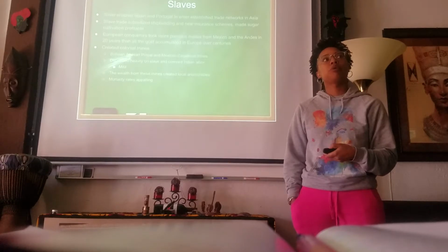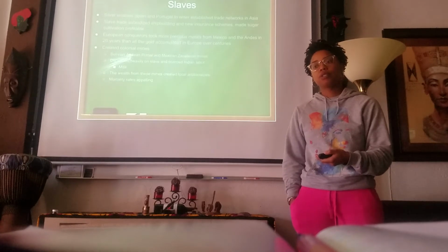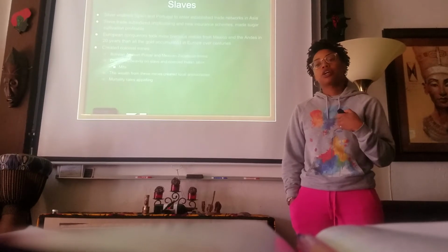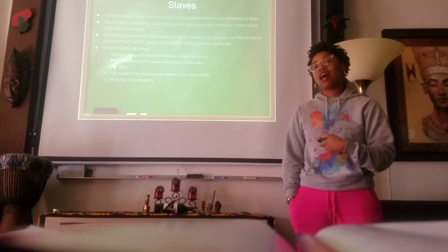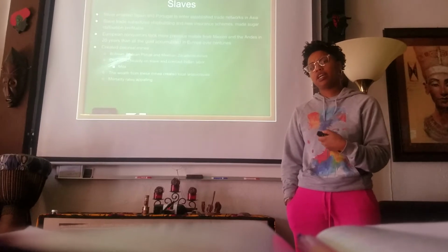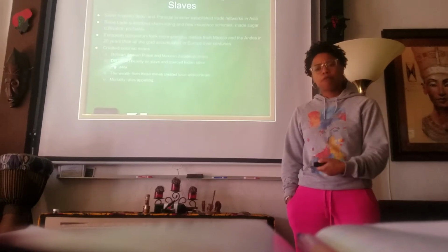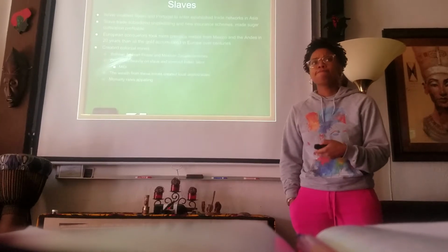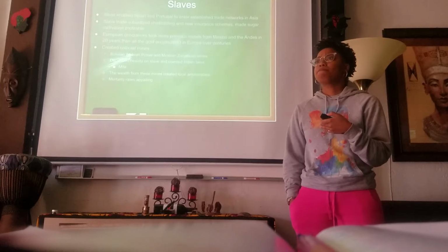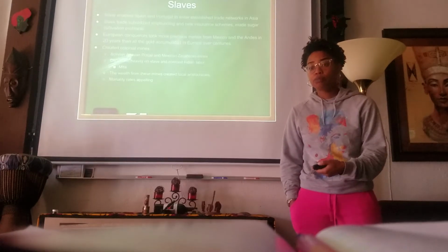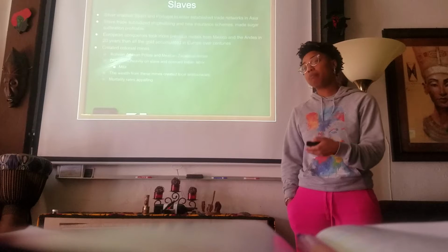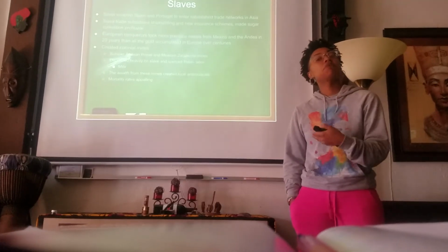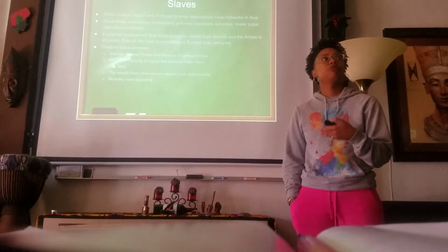So slave trading is going to subsidize shipbuilding and new insurance schemes, and it's going to make sugar cultivation more profitable. So once again, they're going to try to use the native slaves, but it's just not really happening. So they're going to start bringing in African slaves. As they start to bring in African slaves, it's a very, very brutal system. Lots of abuse. They're not feeding people enough to really sustain the amount of work they're doing. They're living in squalor, in very, very horrible conditions. The majority of these slaves are going to be men during this time period. It's a really horrible system, but it's very profitable for the Spanish empire and for the Portuguese empire.